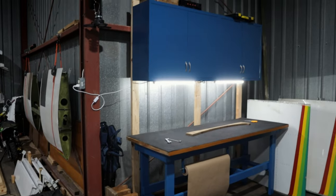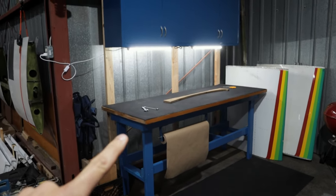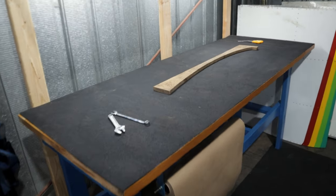Moving around the right side, these cabinets were in the corner, so I finally got them mounted up, built another bench with a spare door.